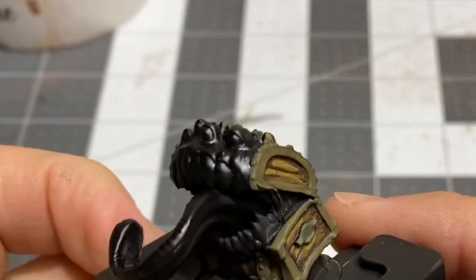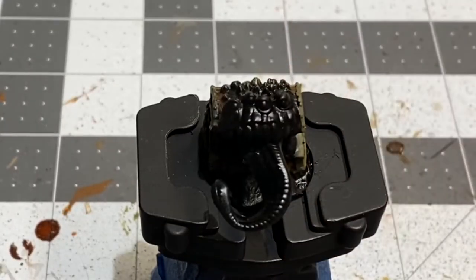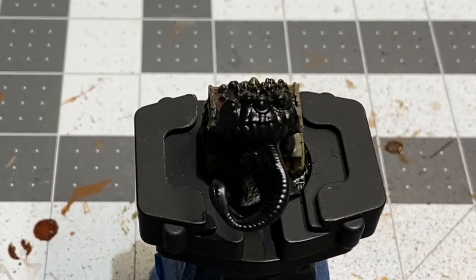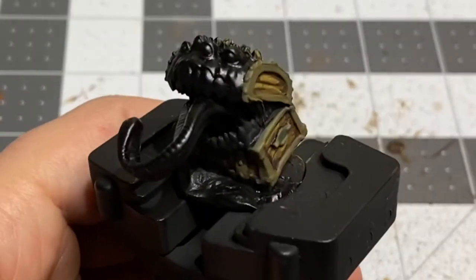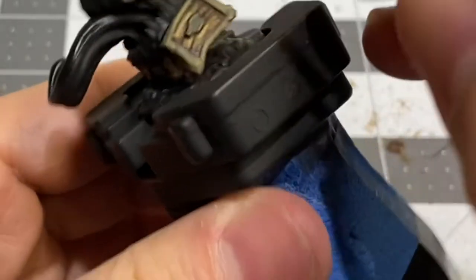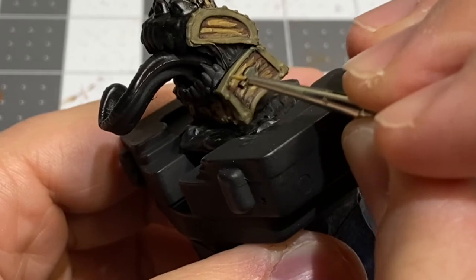Now what I'm going to do is go ahead and apply the first highlights. So I'm going to be taking my orange ochre that's in here, and I'm going to be diluting it with a little water, and I'm very thinly going to be putting on the first highlights. So I want to focus mainly on the edges first.